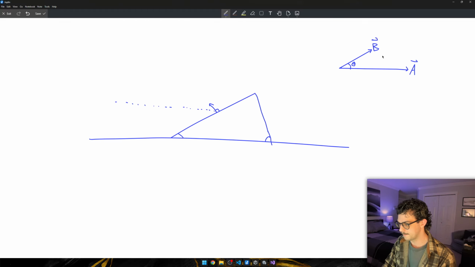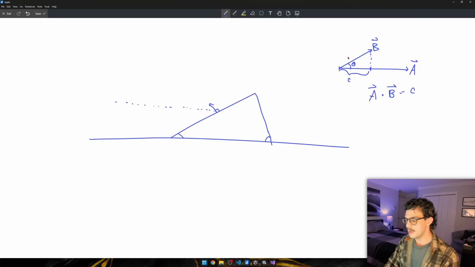This is B. If we go A dot product B, that will give us the magnitude of this section here, so basically how much of B overlaps on A. We'll call this just C lowercase. So that's a resulting value.